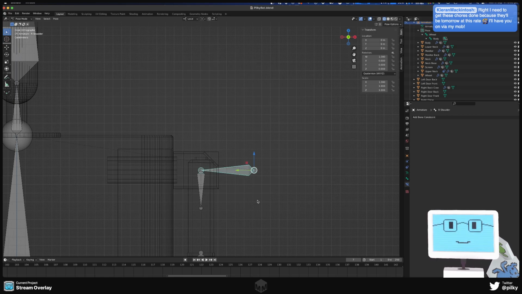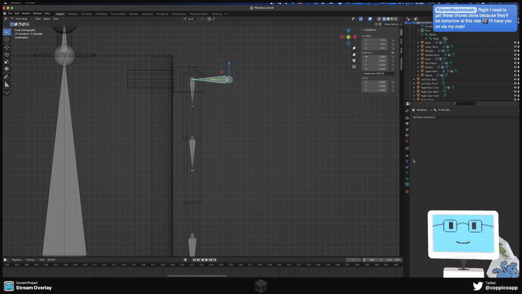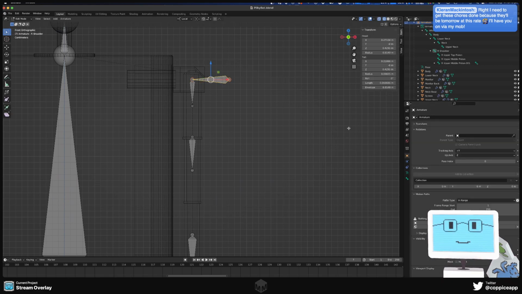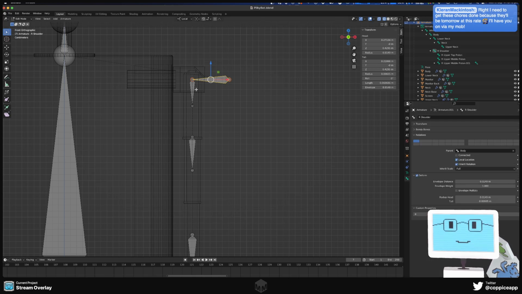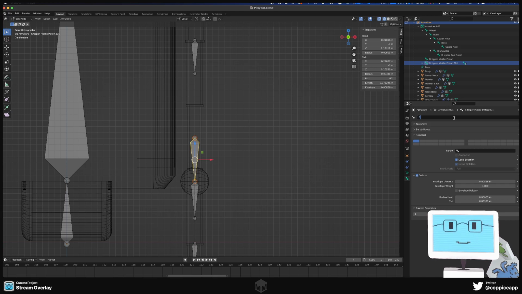So let's name these. So we got right shoulder, right upper top piston. Right upper middle piston. Right upper bottom piston.